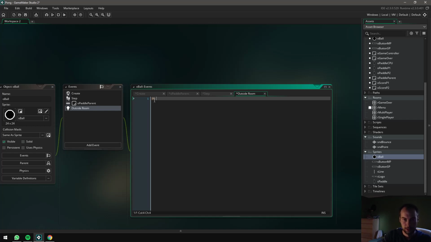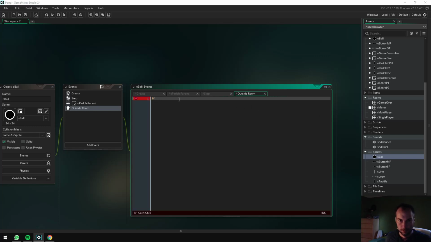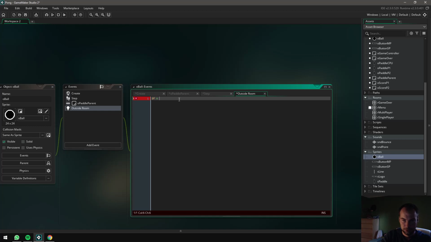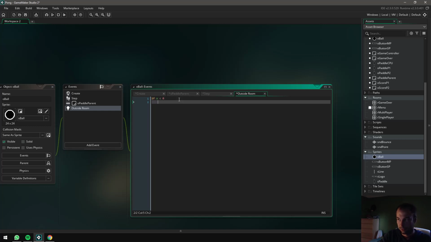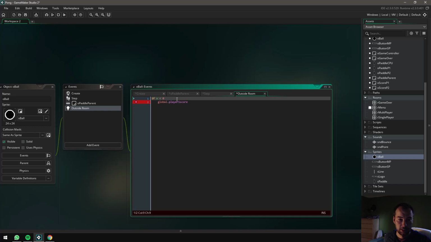So we can go if the ball's X position is less than 0, that means it exited the room on the left hand side. That means that we need to set, this is a new concept here, global variables, and we'll cover this in a later video.